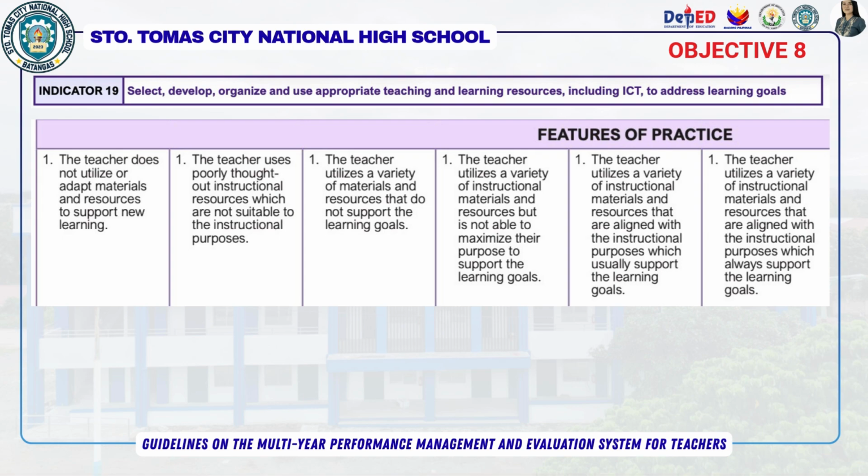Objective 8 assesses the purposeful use of resources and ICT. Level 3 warning: the teacher uses a variety of materials and resources that do not support the learning goals. The high standard, level 6: the teacher utilizes a variety of instructional materials and resources that are aligned with instructional purposes which always support the learning goals.